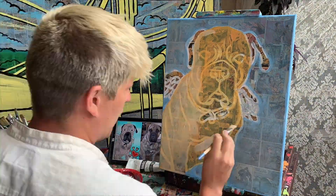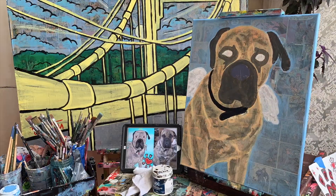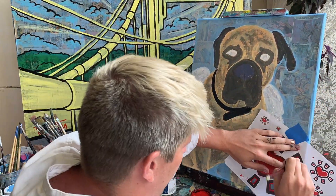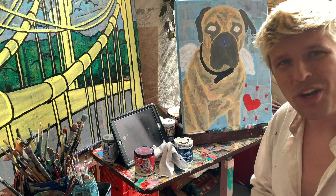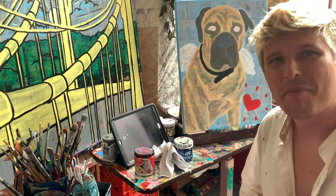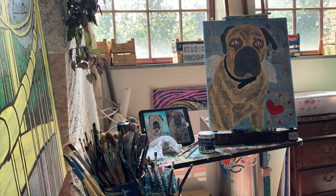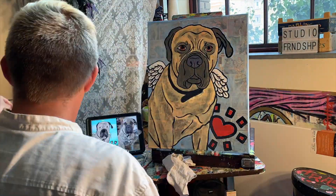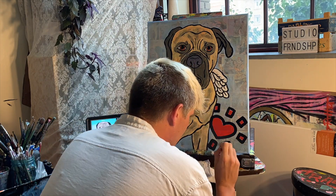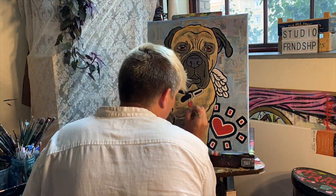This is a base, so what I went ahead and did was add a layer of unbleached titanium with the orange background — it actually provides a really nice pop. And I had to add the sun heart; you can't have a Zach Rudder painting without it. We've got the base colors down, shading going, the wings looking nice — time to outline, my favorite part. You can see a little bit of the final detailing. This is the first time I've added wings to a pup that has passed away, and I'm going to add a halo as well so we know this cutie goes on to a good place. And of course, the final part of any painting — the signature.